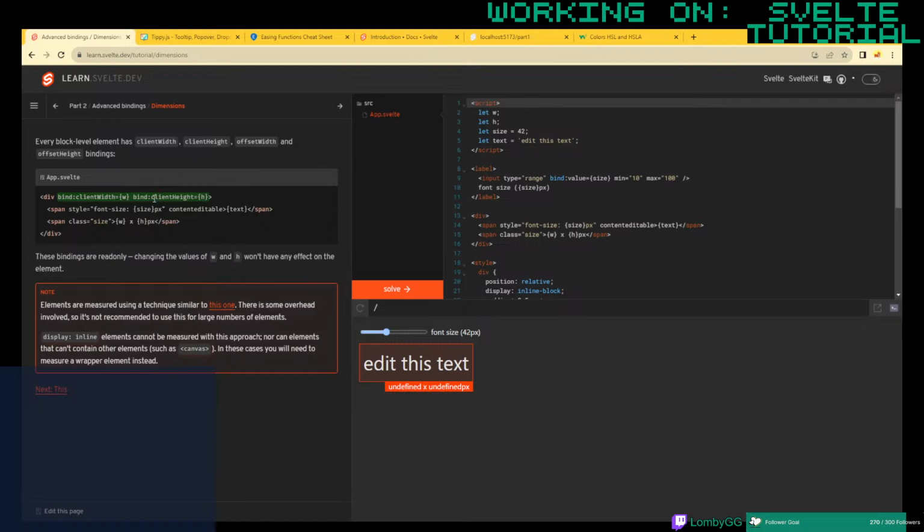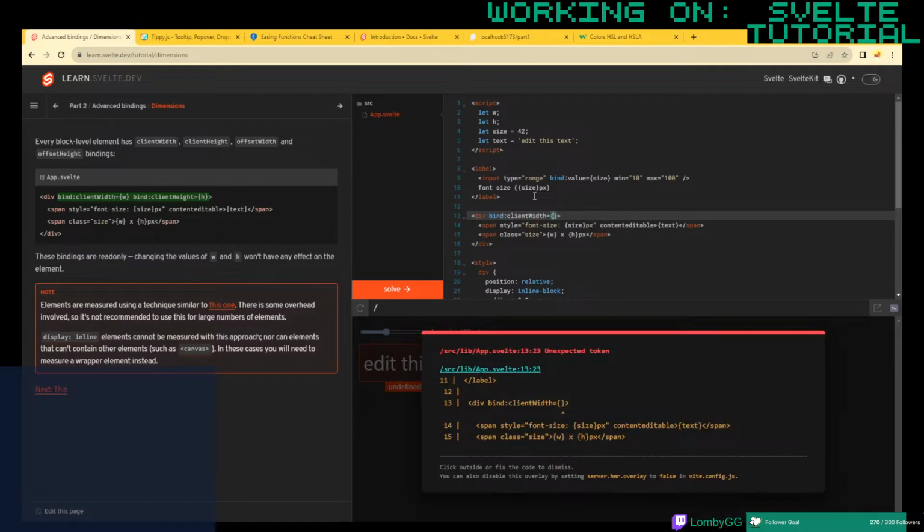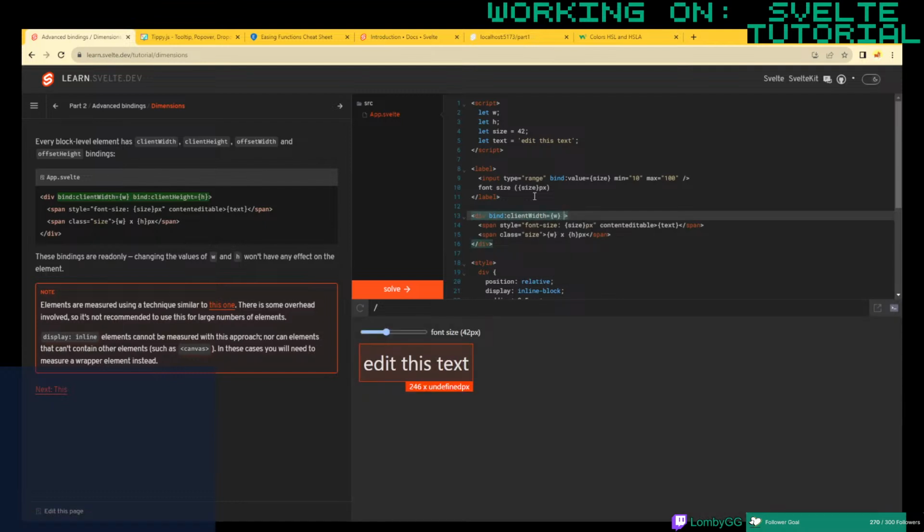So what we're doing here is we're looking at this div here, and we're going to bind the clientWidth to the value of w and the clientHeight to the value of h.